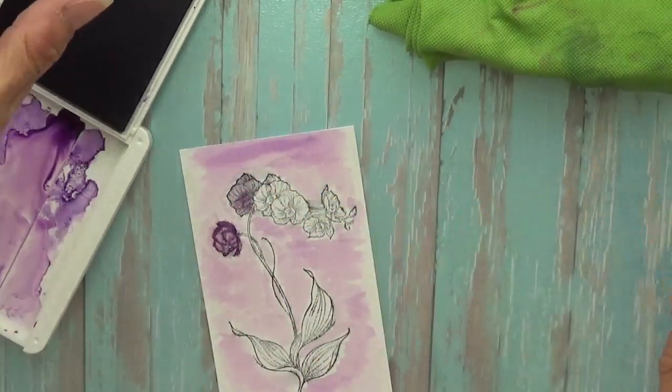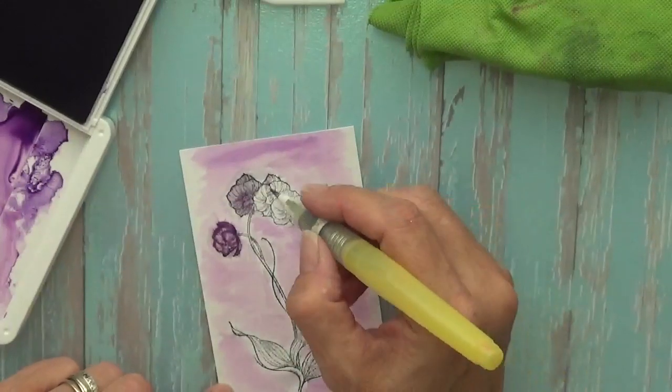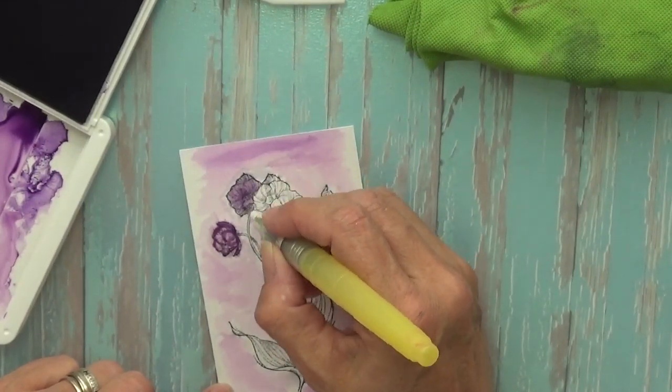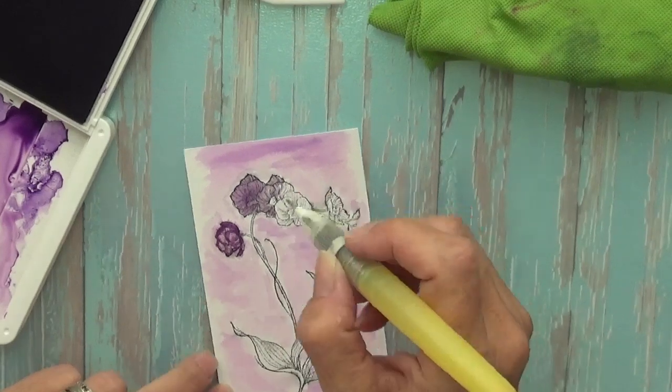Let me just, where's my bowl? There it is. It just stands up, keeps that water from dripping everywhere. I might get my heat tool out in a minute actually and dry this. It's a little bit too wet for me.